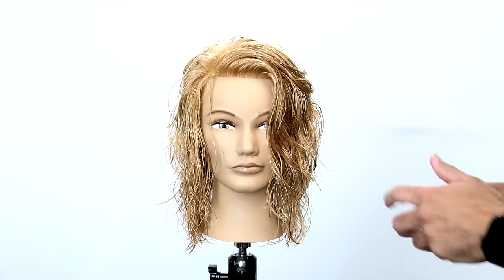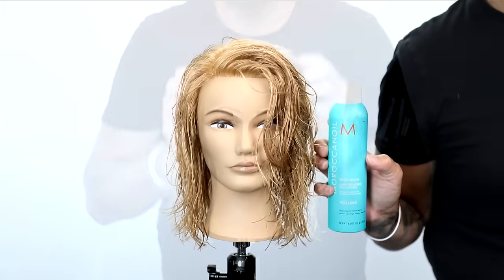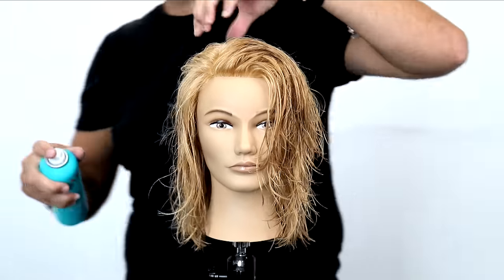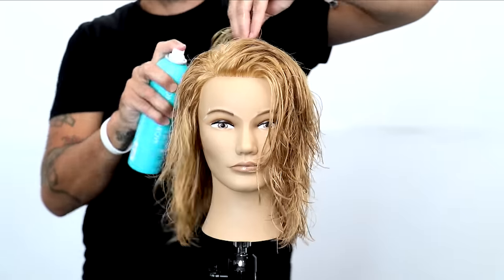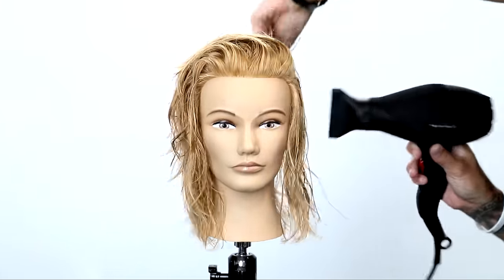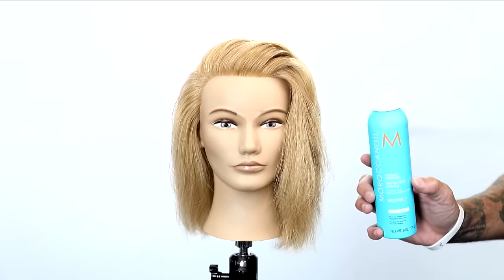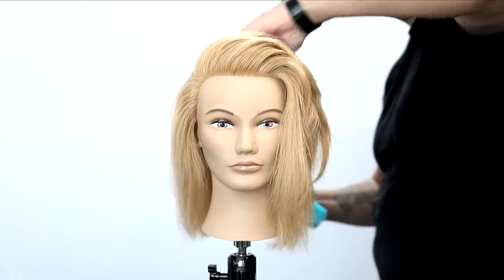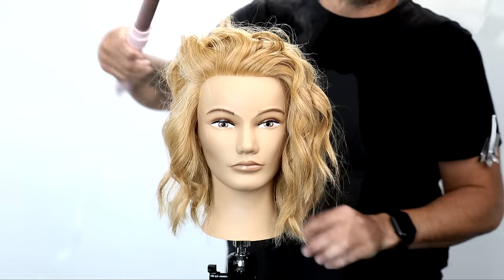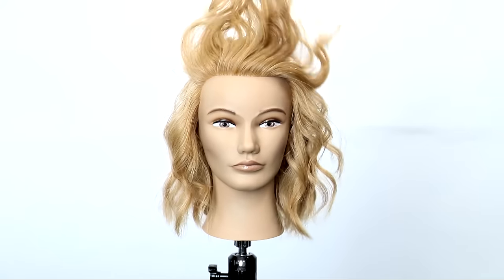Now I'm going to kick it up with some Moroccan Oil mousse — put that in the hair for a little bit of hold and shine — and also a root boost spray at the root, because you want a nice lift to give it volume as you blow dry. I power dry first, then go in with a paddle brush to smooth the hair out for a nice shine and polish. Then I finish it off with a wand iron, wrapping each individual section. I spray Moroccan Oil Protect first to protect from thermal heat, then individually wrap small sections to get it super curly, break up those curls with my fingers, and finish with dry texture spray and hairspray.